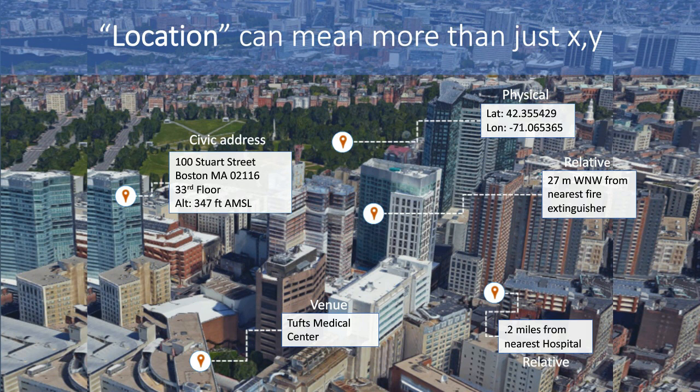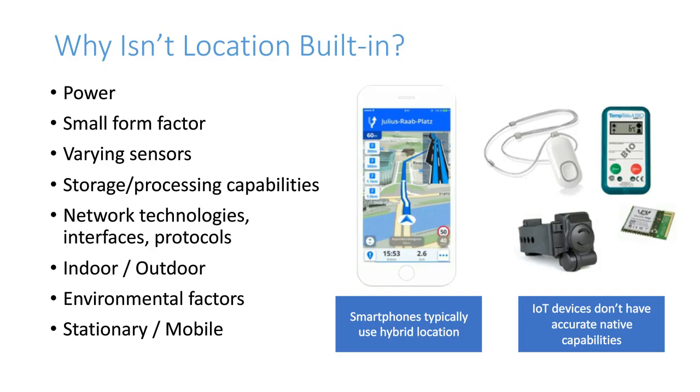Nope. Okay. So now, coming to the crux of the situation for many companies trying to come up with IoT solutions and deploying these: why isn't location just built in? We've gotten very used to our smartphones just having location built in and available at all times and all ways. But the truth is that that itself was an evolution from no location to GPS only to Wi-Fi only to hybrid positioning. And now if you look at all smartphones in general today, they really rely on a multiplicity of location technologies. So GPS plus Wi-Fi plus cell and plus other sensors to increase accuracy and extend the viability of location in different directions.